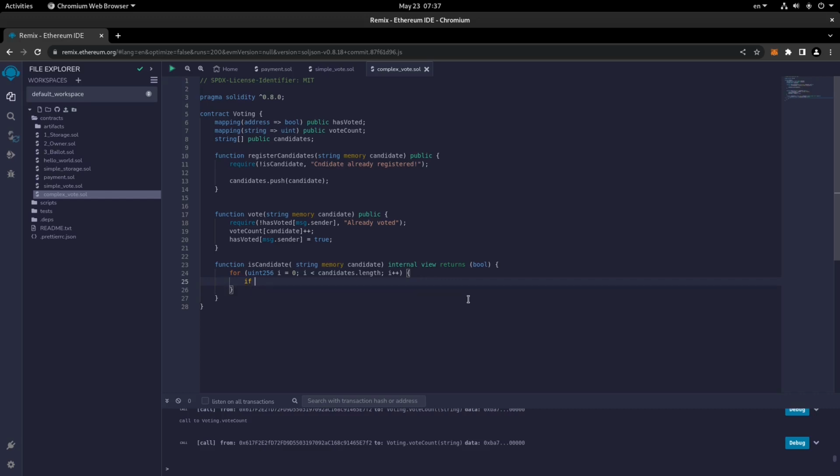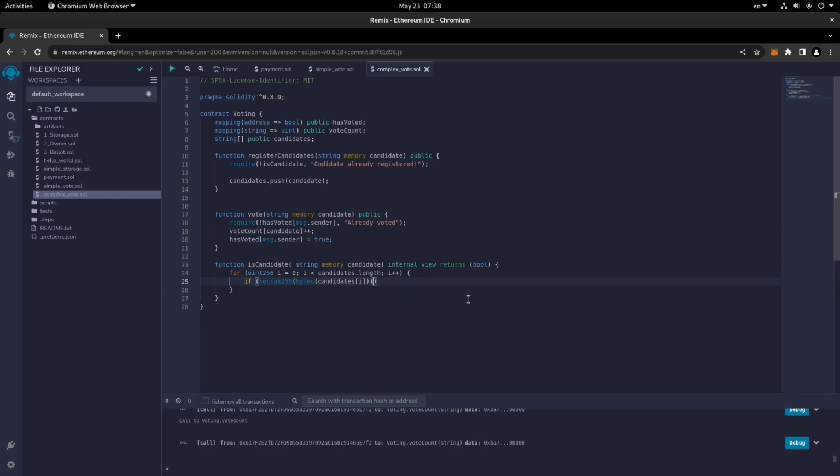So here we will have the if statement, so open the parentheses, and we'll have keccak256 for hashing. It's written this way, keccak256, and then we'll have abi.encodePacked, and then we'll have candidates[i].